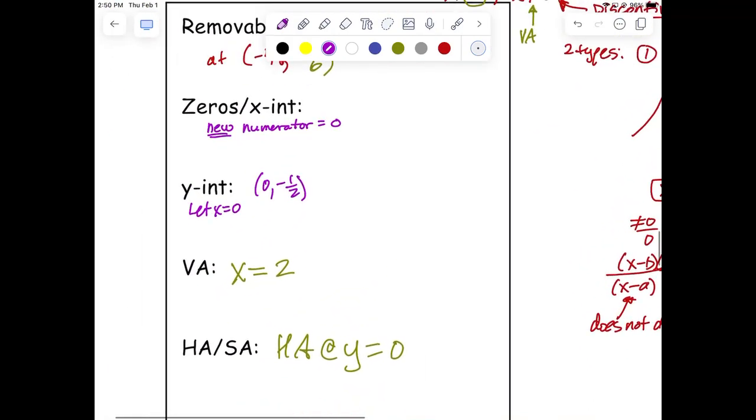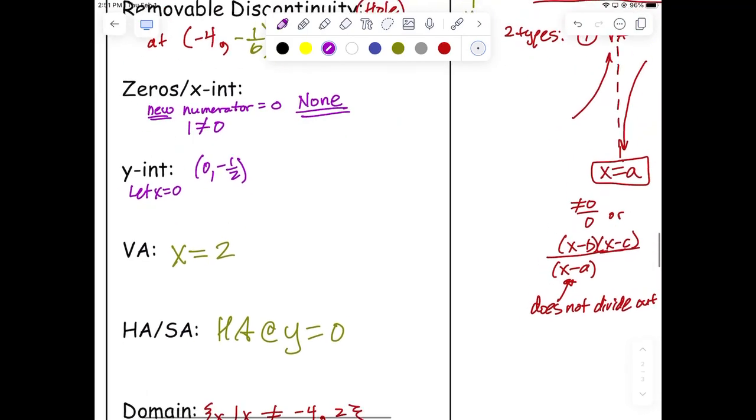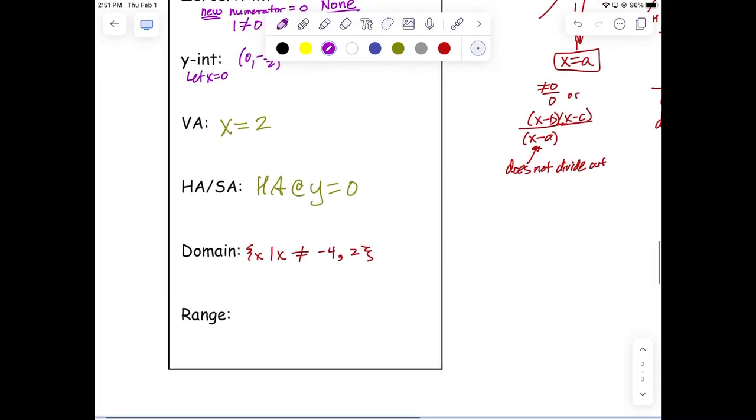So let's set that equal to 0. Does 1 equal 0? No. So guess what? If there's no solutions, how many x-intercepts do we have? None. If that happened to be x or x plus 1, you would then solve it, okay? You would solve it. So I think we have enough information to plot. The range is always the last thing that we do. We get it from the graph.